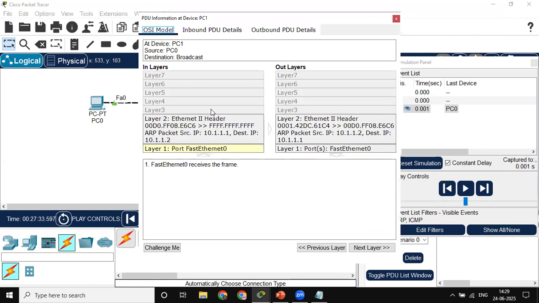Now click on this PC. So this is the message which came earlier. 00D0 was broadcast, with source IP 10.1.1.1 and destination IP 10.1.1.2.